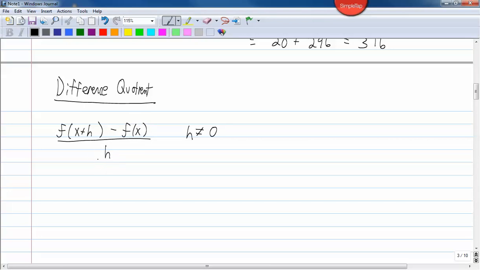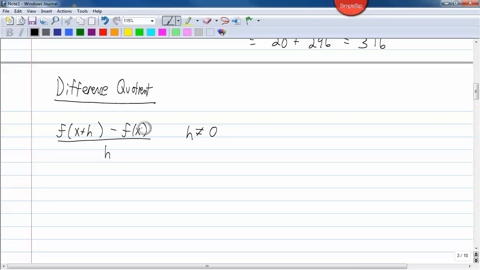Okay, and so what our goal usually is when trying to figure out the difference quotient is plugging the two things into our formula in the numerator, and then simplifying somehow and getting rid of the h. Okay? And so we need two things. We need f of x plus h, and we need our original function f of x. And when we plug in our original function, you need to make sure that you don't forget that you're subtracting it.